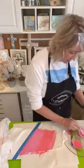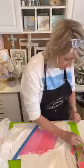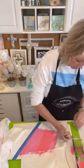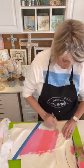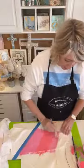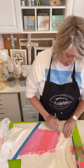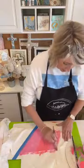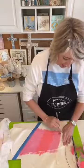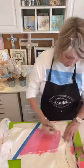I'm going to do another row of bubblegum. And I did not put anything in between the front and back of the sleeve because I want to do it on both sides. So we'll see what bleeds through. Whatever doesn't, I will finish off camera when it's all dry.